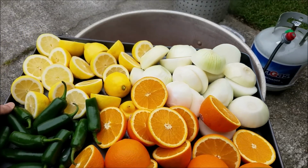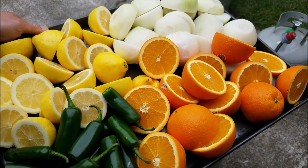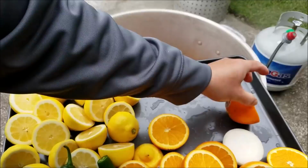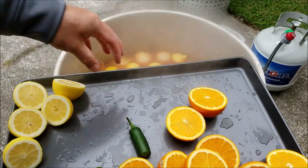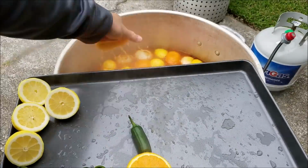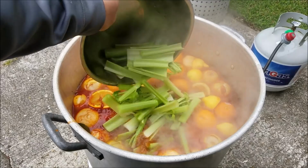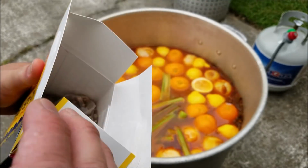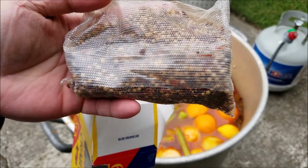See what I got here? Oh yeah, baby. All the essentials. You got your onion, you got your lemon, you got your orange. Full retard it is. Gotta have your jalapeno. Don't forget your celery. And of course, don't forget your crab oil, the one that's in the bag, the herb seasoning. This kind, that's the good stuff right here.